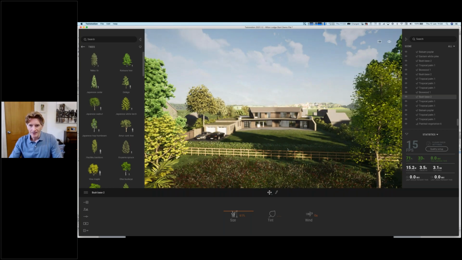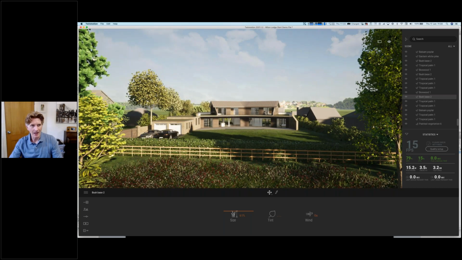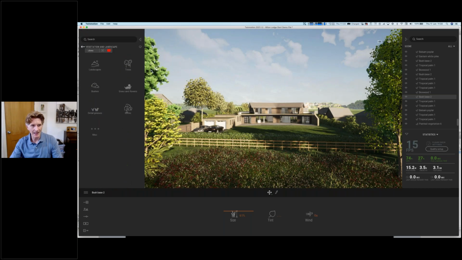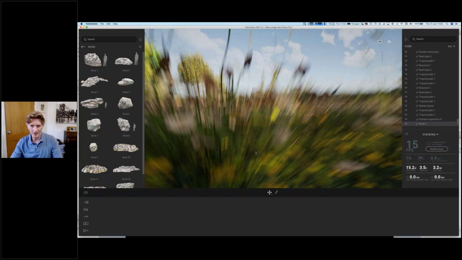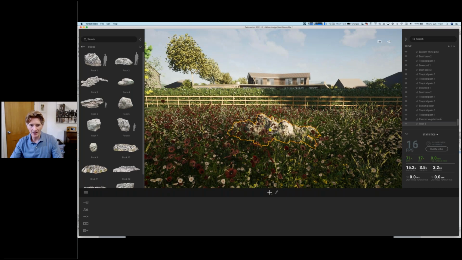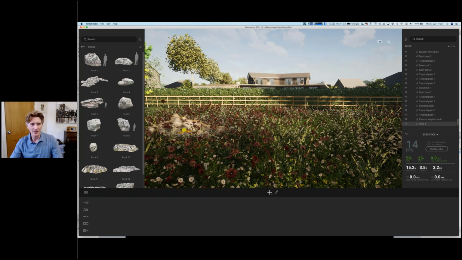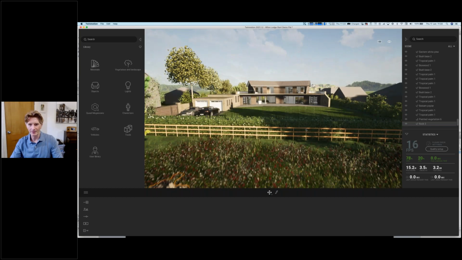Okay, so let's move on a bit. We've got these wonderful libraries of plants and trees. There's also some really nice things like rocks. I love to zoom into those. It's a bit tight. These are really high quality as well. So you can build up some very stunning looking scenes quite rapidly. I think that gives you a bit of an idea of the landscape. So let's move on to the architecture a bit more.